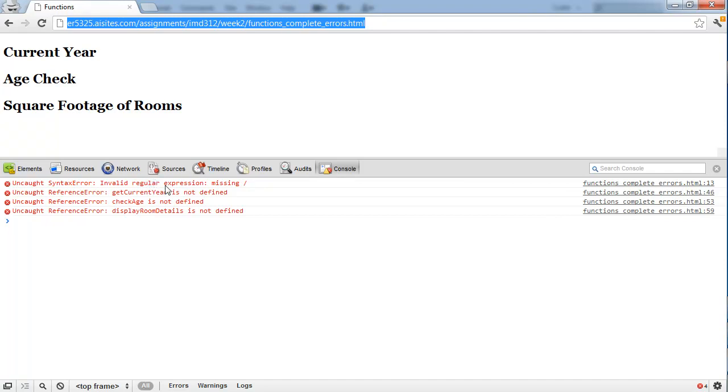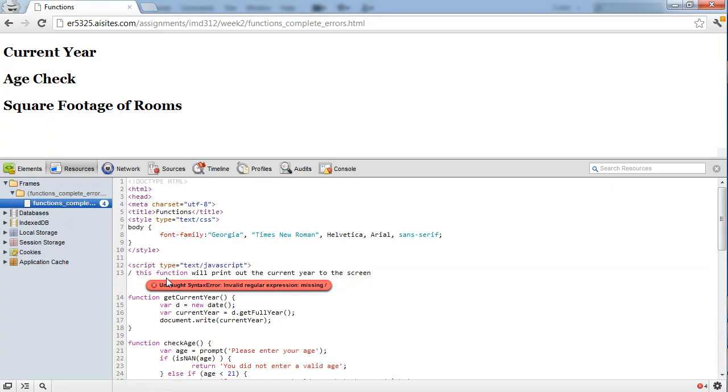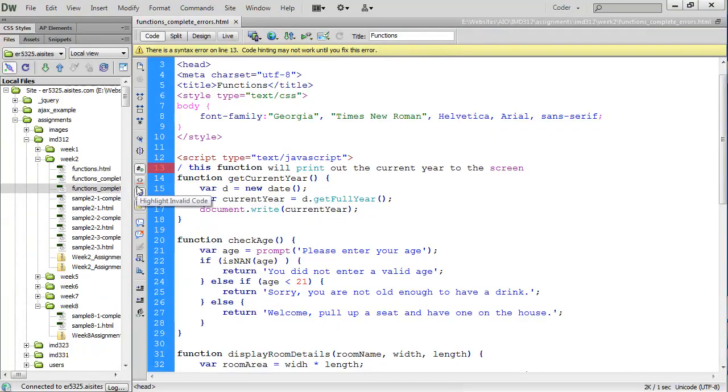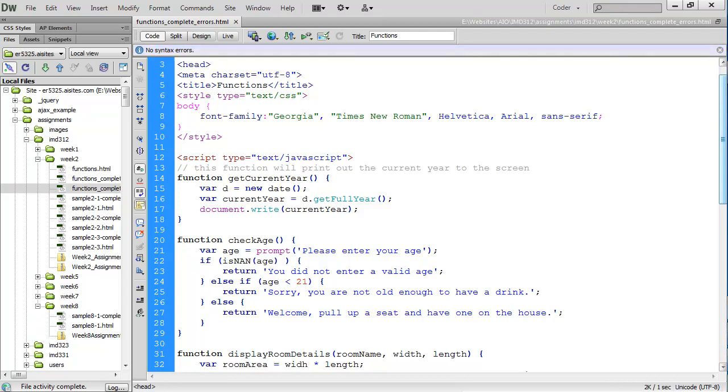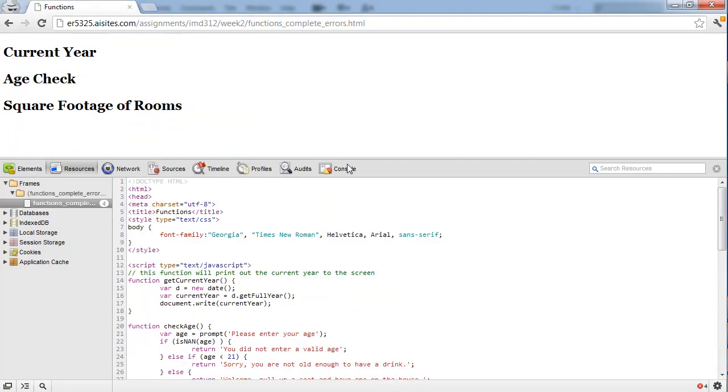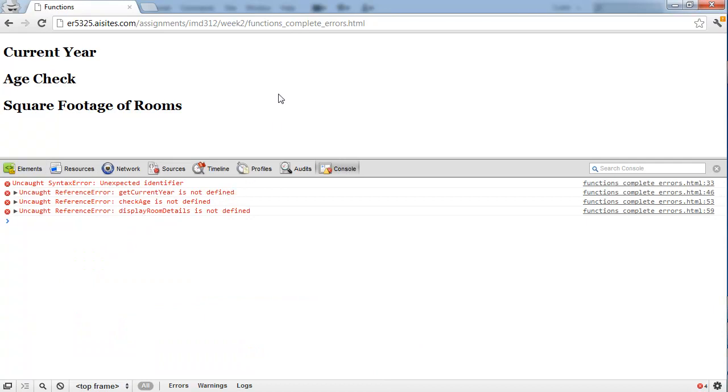So in this example, it actually knows that you're missing a slash, which is kind of cool. If I click on this, it's going to bring me right to the line. It's going to actually put that error right underneath that line of code, so I know what I'm trying to look for. And so I'll just go through here real quick. I'll change that. I'll upload it. I will go back into Chrome and refresh. Go back into the console. And now you can see that that error went away, and now we're going through all the others.